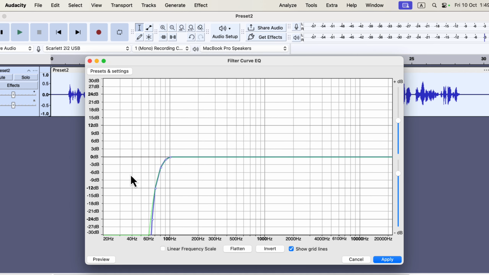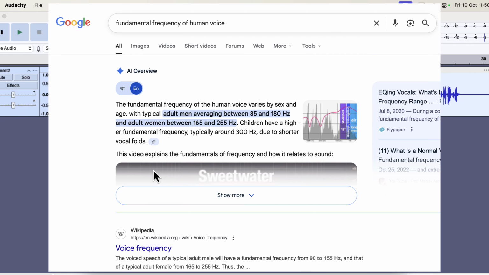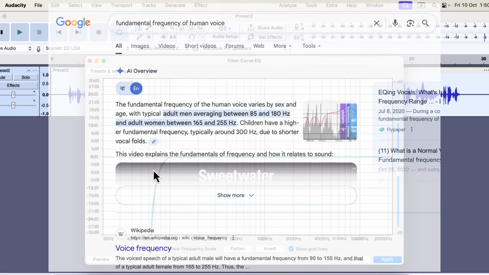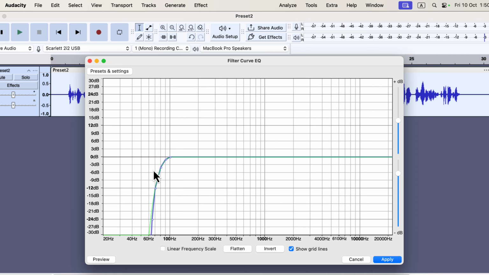Why this roll off? Well, to understand that, you have to know a bit about our talking frequencies. While we talk, it is actually a combination of overlapping frequencies. The lowest frequency is called the fundamental frequency. If you search the internet for fundamental frequency, you will see that it starts from 80 Hz for men and around 130 Hz for women. That means our voice does not generate frequencies lower than 80 Hz in general. So if we take out the lower frequencies from our recording, it will not take anything from our voice.